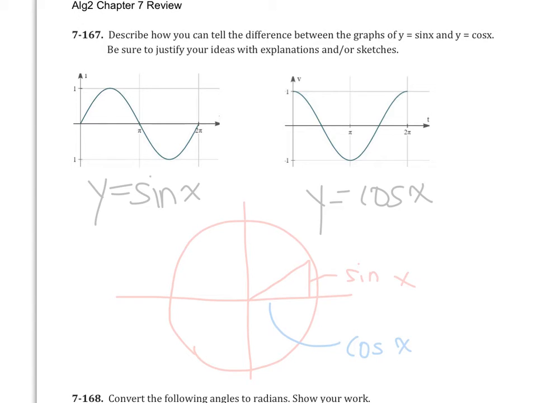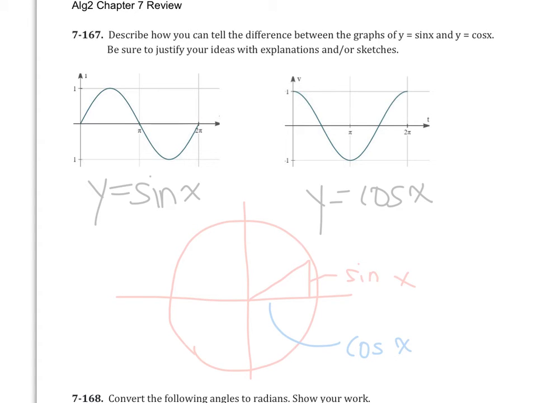And so if you think at an angle of 0 degrees, or just when we're really starting to form our triangles as we're moving around the unit circle, if the hypotenuse is down here, really almost at 0, our triangle is going to have a height of 0. So it makes sense that y equals sine x starts at 0.